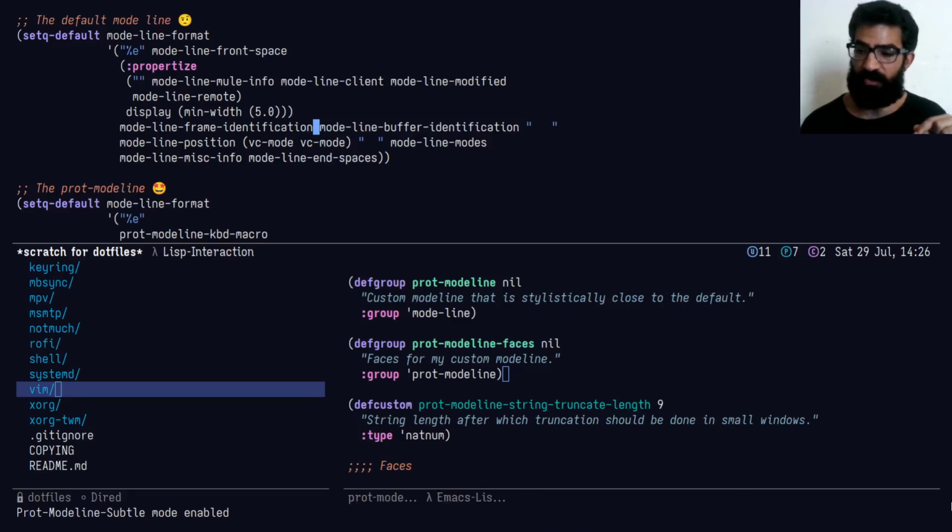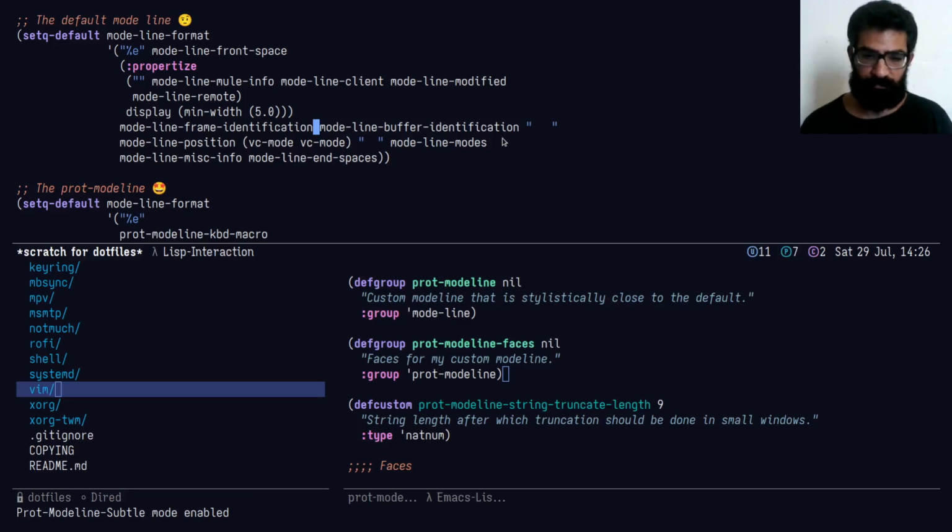There is no further information. Same for this one over here. It is the name of the buffer and the major mode. When the buffer is read-only, there is a lock icon over there. And when the major mode is not a list, there is a different indicator than the lambda, the Greek letter over there.